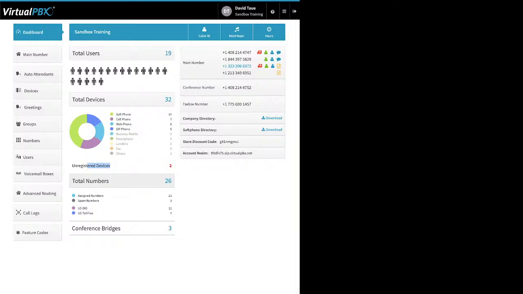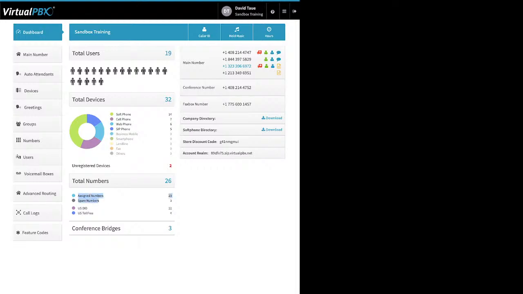Then next up, I have total numbers. These are my phone numbers on my account. I have 26. Most of our plans include anywhere between, I believe, two and 15 phone numbers as part of your monthly plan price. Once you go over that, you're going to have an overage per number per month. So I'm obviously paying an overage. If you just signed up with us in this last week, that's $1.99 per phone number over your allotment. Older plans, I don't know. You'd have to talk with our account services team.